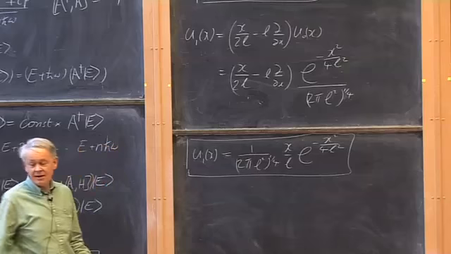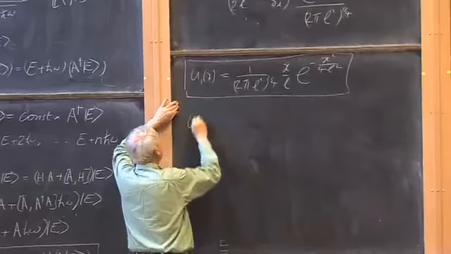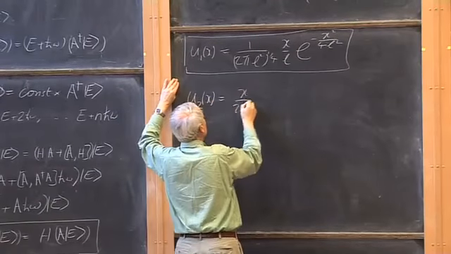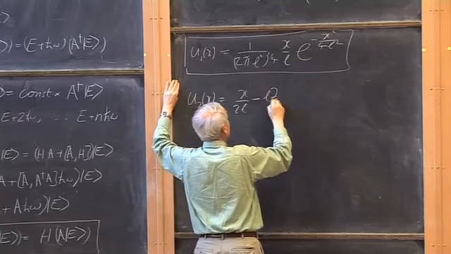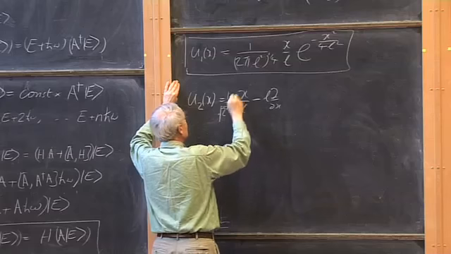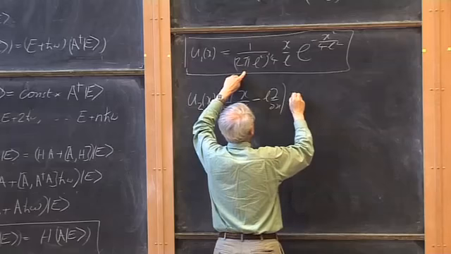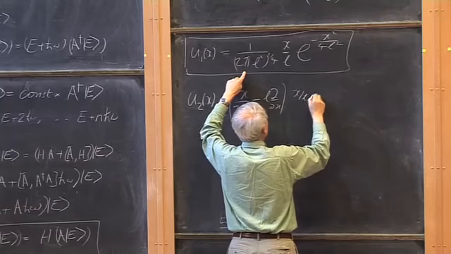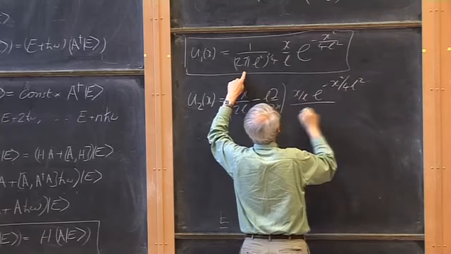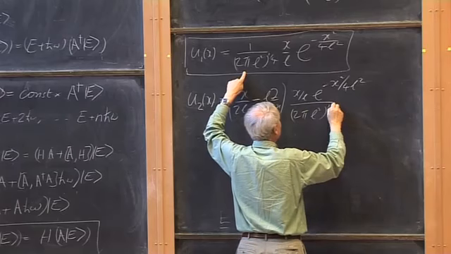To find the second excited state wave function, we'd use this self-same operator. I'm not going to do this, but let's just see what it would look like. U2 would be x over 2L minus L d by dx, 1 over the square root of 2. That's the 1 over square root of n plus 1, operating on U1, which is x over L e to the minus x squared over 4L squared over 2 pi L squared to the 1/4 power.